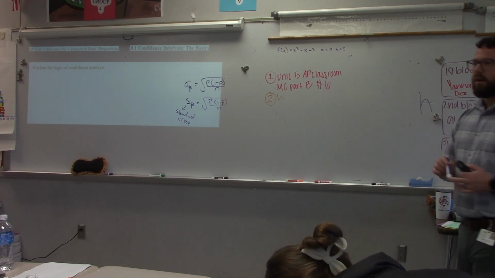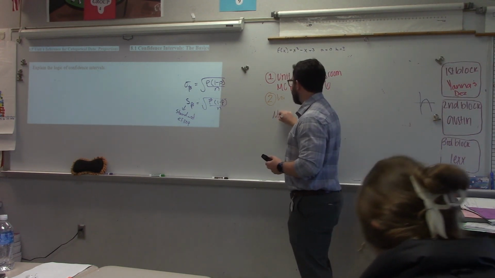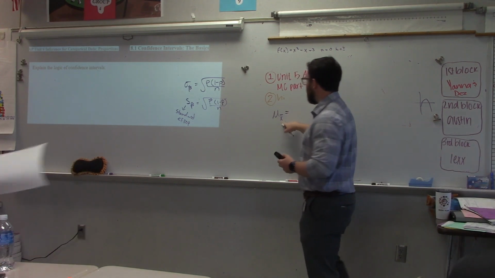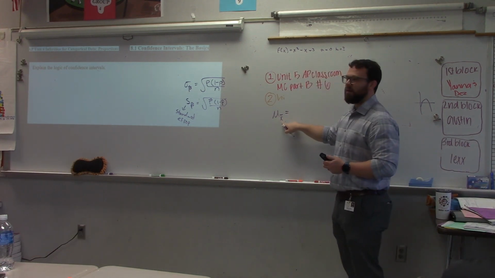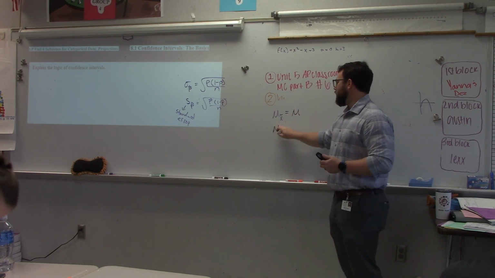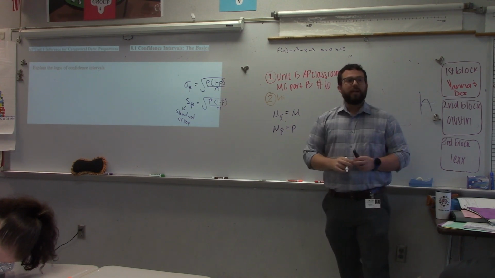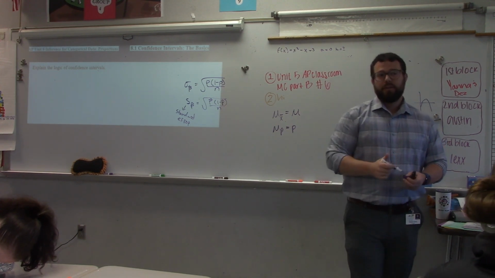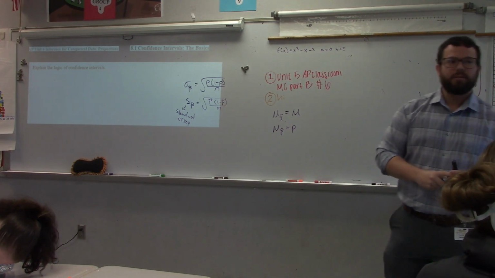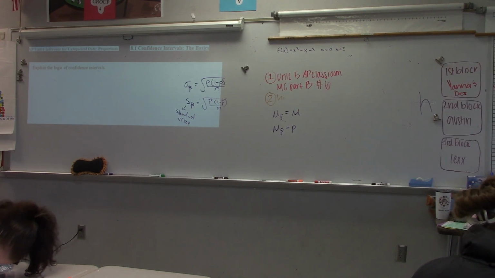x bar is an unbiased estimator of mu. How do we know that x bar is an unbiased estimator of the mean? Because the mean of the sample means equals the population mean. The mean of the sample proportions is equal to the population proportion. So we already know that those two estimators are unbiased. That's why we can use them, okay? And that's again where that sampling distribution concept was important.